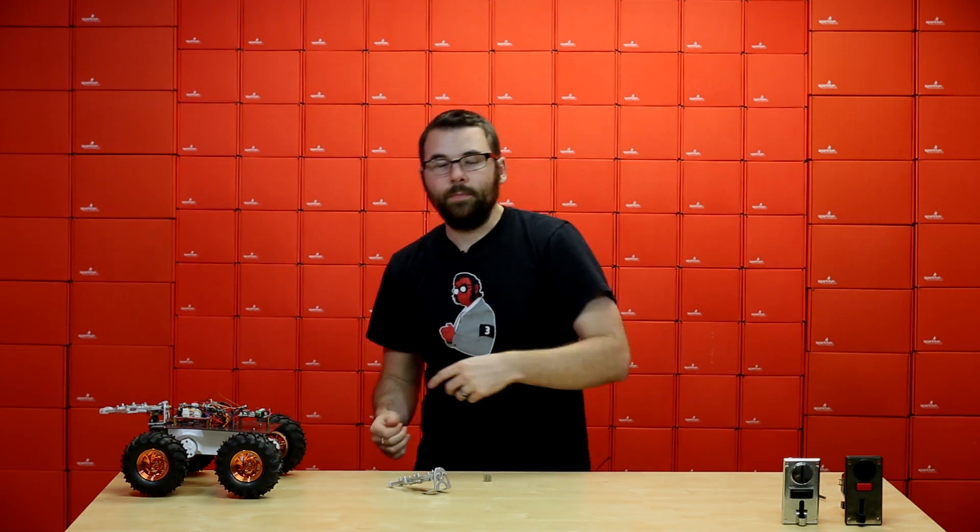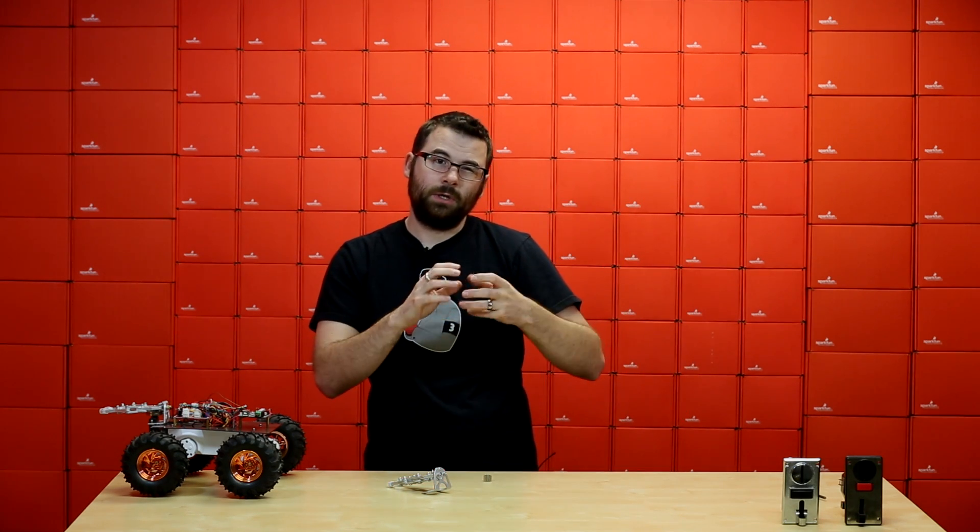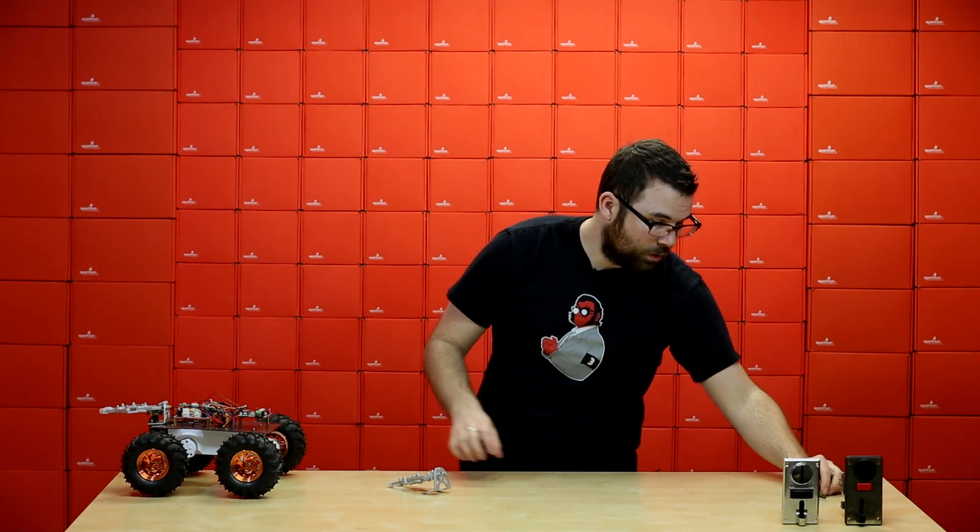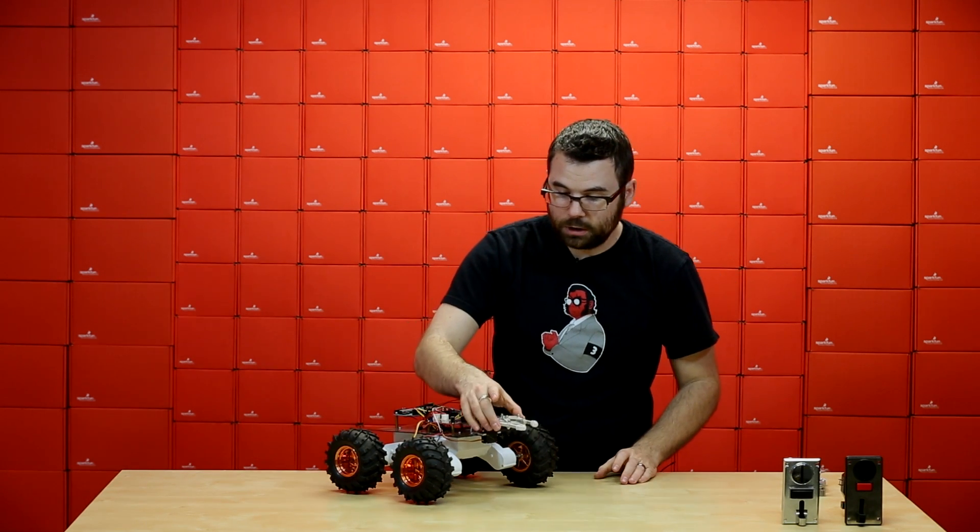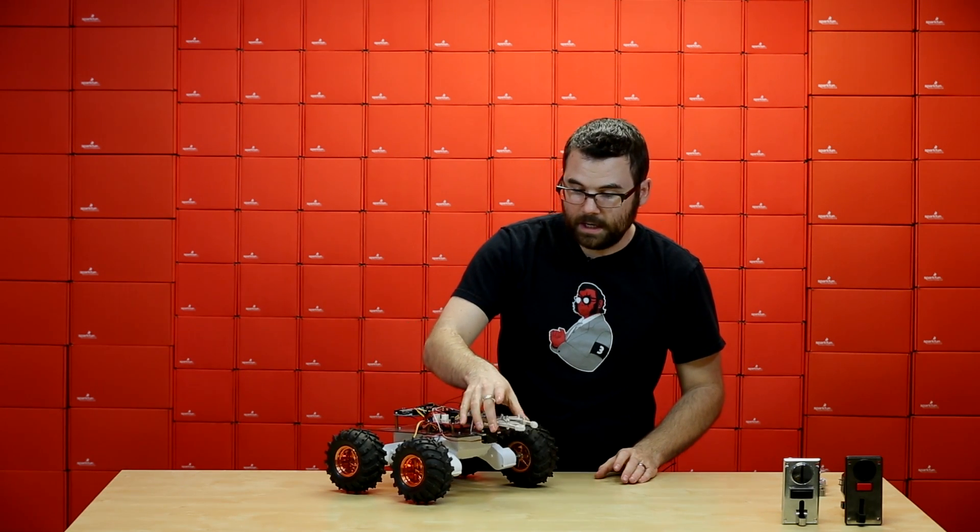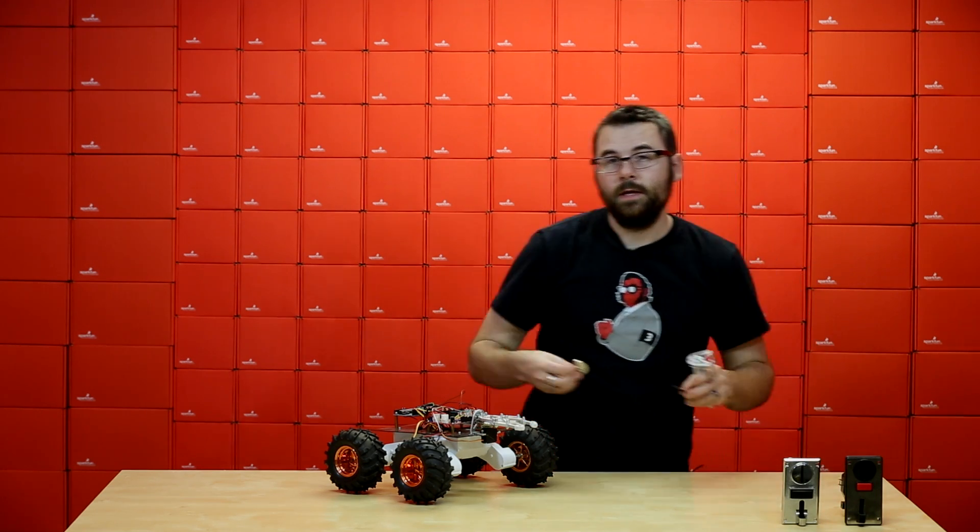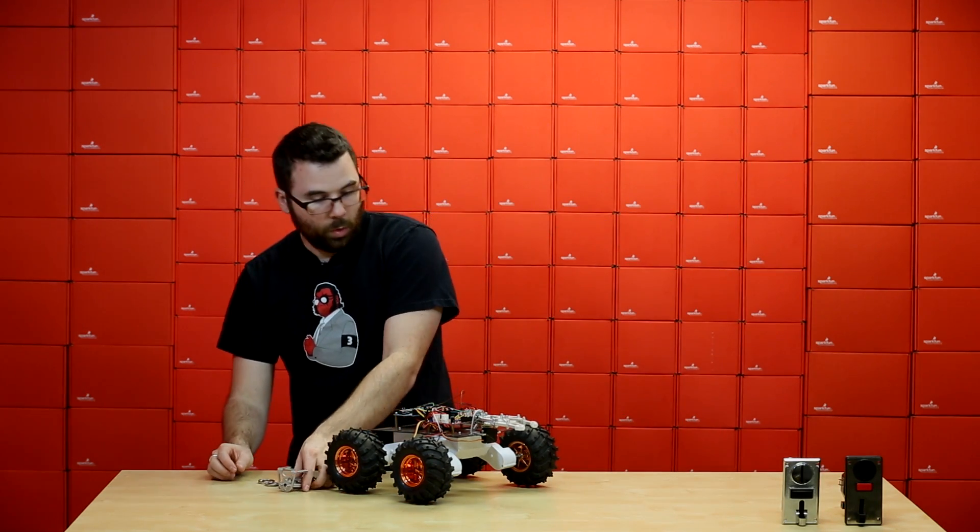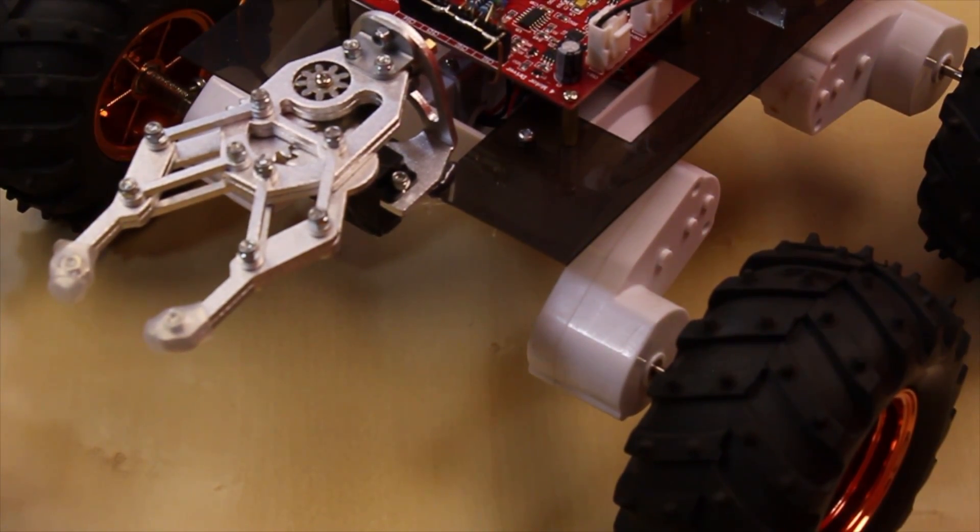So generally speaking, when you're operating this, it's just going to be like a normal gear. But if you run into any resistance or the servo is going to start to strip, this will save your servo. So it's pretty cool. And this is actually the new version. And you can see it, if I pinch on these, you can see it has that spring effect. So it's probably going to lessen the overall gripping strength a little bit, but you don't have to worry about your servo stripping every time you use it. So it's pretty cool. Check out the new robotic claw.